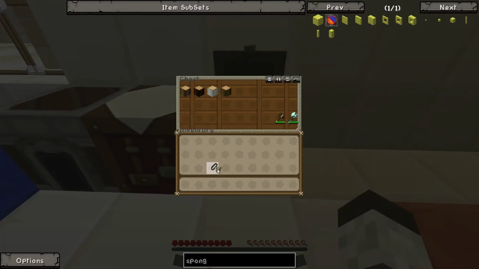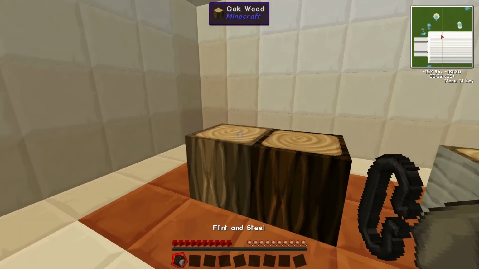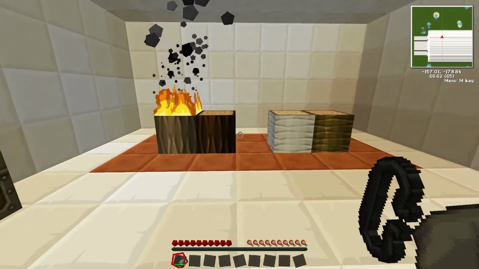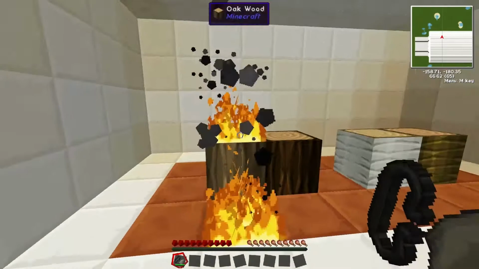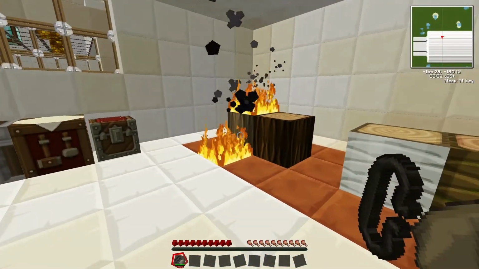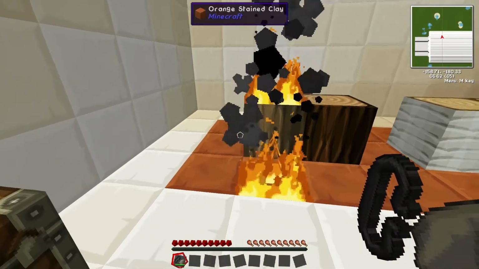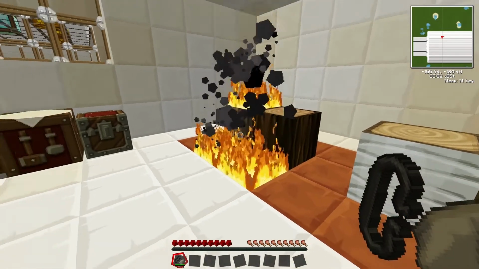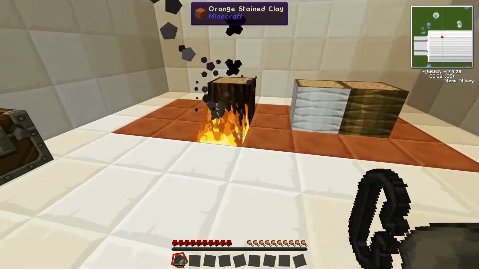Alright, now for the fun things you can do with wood: setting it on fire. I should probably do this so we can actually show it, because, there we go. Wood is very, how should I say, friendly with nearby blocks. If wood is on fire, it will try and spread it to nearby blocks, and if nearby blocks can catch fire, it will. As you can see, it really spreads, and it spreads quite quickly.